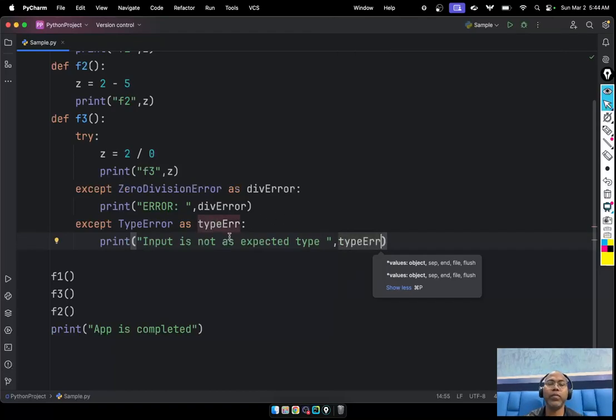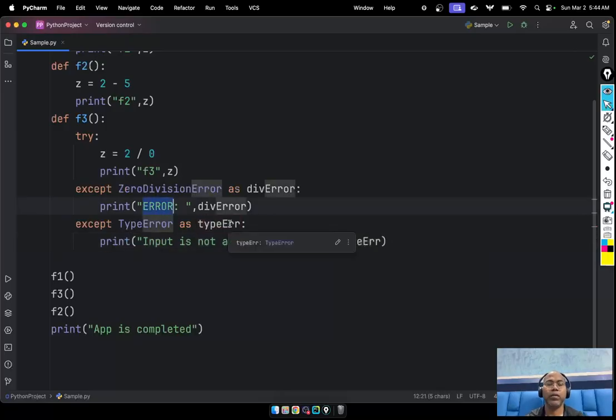Okay, so this is the way here. Say, hey, number cannot be divided by input 0.